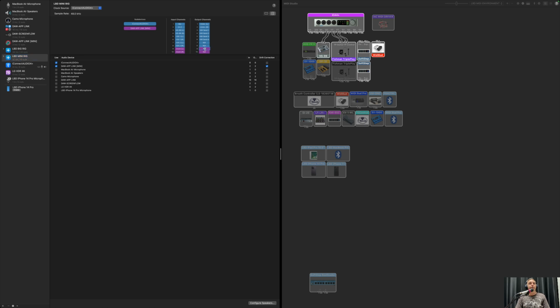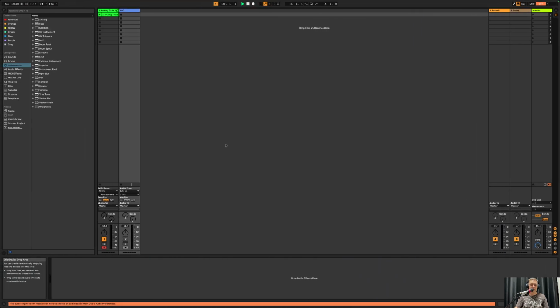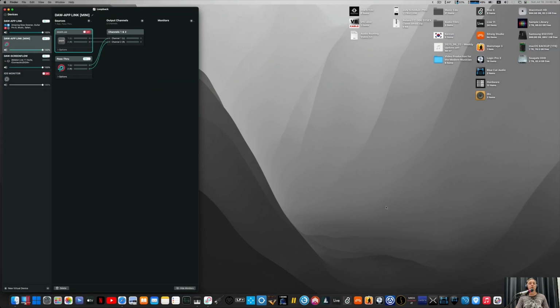Now, I'm going to do a slight bit of adjustment to these just to make it clearer for me, because it gets a bit confusing sometimes. Okay, so now I've got a 10-channel device. It's my audio interface plus a send. Okay, pretty straightforward.